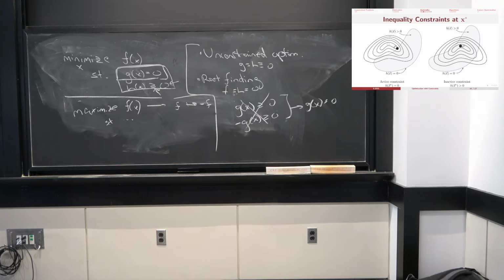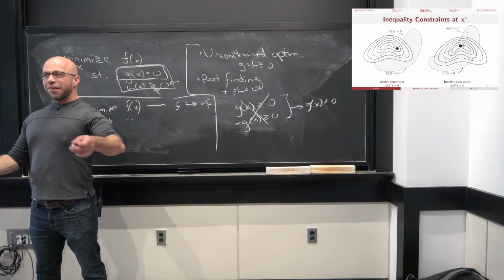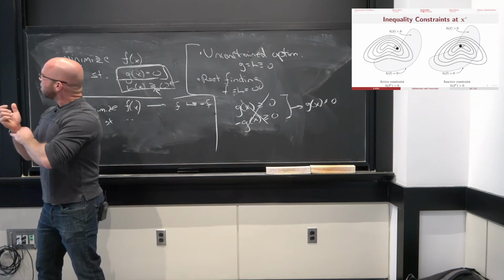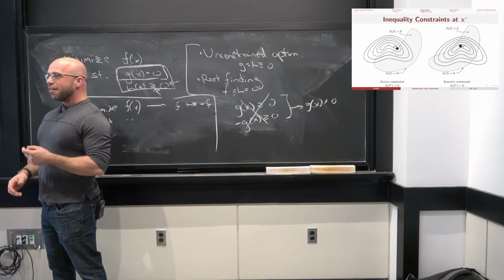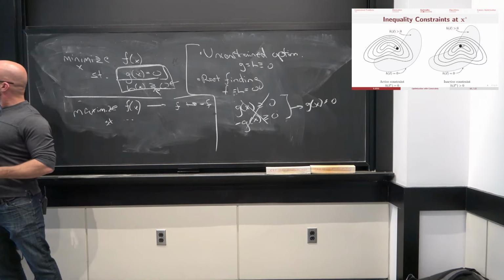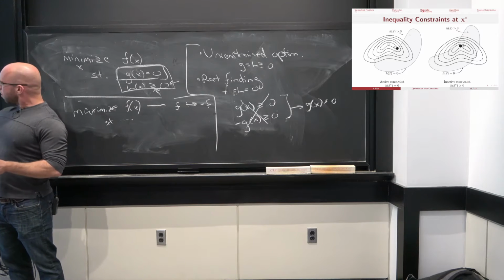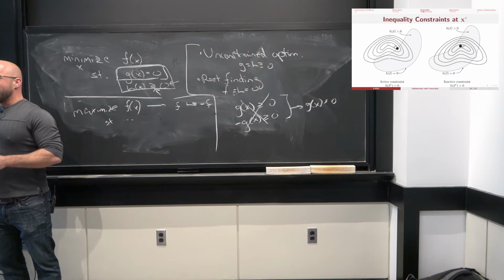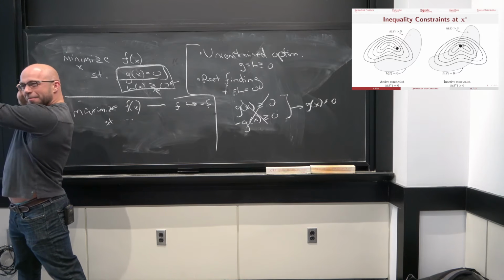So notice that there's basically two cases that can happen here, right? When I optimize, and sadly this is an a posteriori kind of argument because I had to find x star, when I look at x star, one of two things is true. Either x star is within the feasible set, in which case, what would happen if I removed that constraint? Nothing, it would stay optimal, right? Or x star is right on the boundary of the feasible set, and probably in that case, if I let go of that constraint, x star will want to move to a lower value.